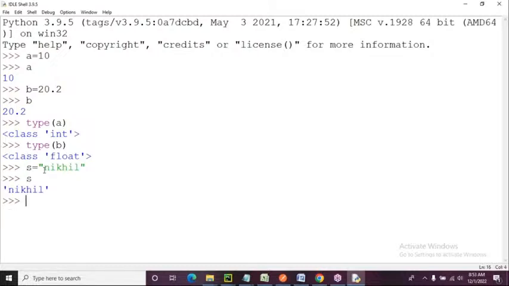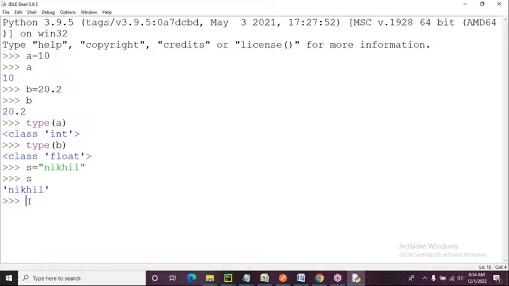See, in Python, single quote or double quote or triple quotes, everything is fine. Even though you give double quotes, it gives you output as single quotes. That's okay. Or triple quotes, it comes. You don't need to worry about double or single or triple quotes in Python. I'll tell you the difference between all these things, but this is what you just need to understand at this point of time.